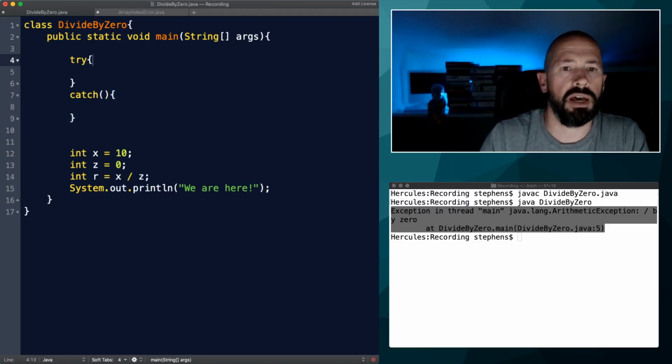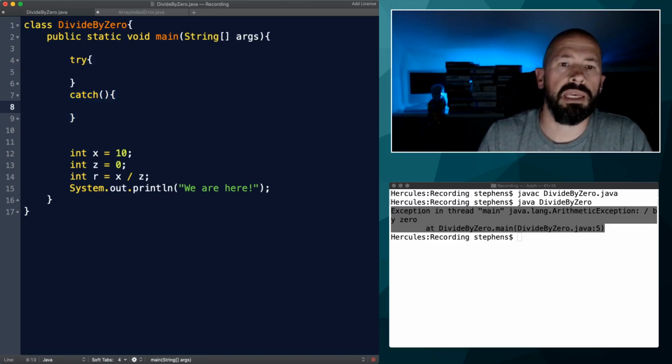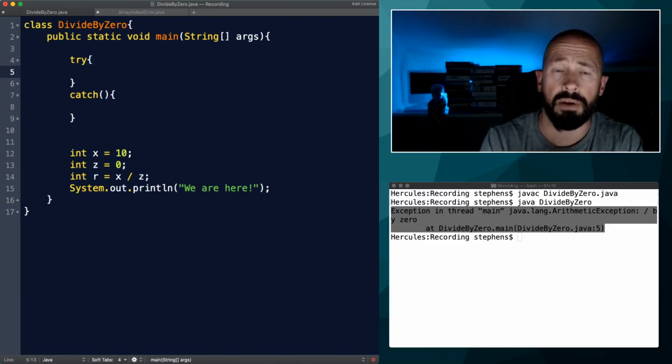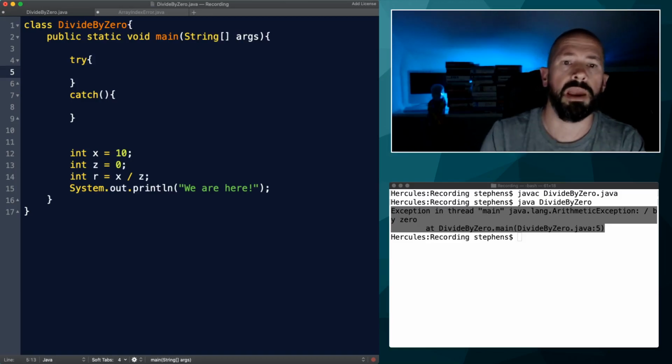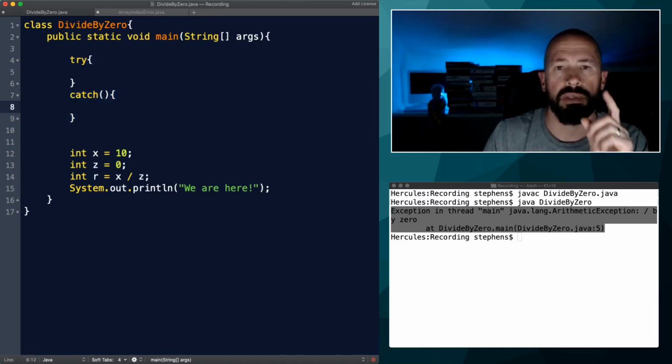We have a try block and we have a catch block. Now the idea is that any code that we want to catch an error for should go into the try block. And if that code causes an error, then we get the opportunity to catch that runtime error in the catch block. Okay, so this is what's going to happen.